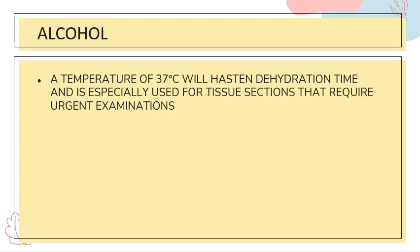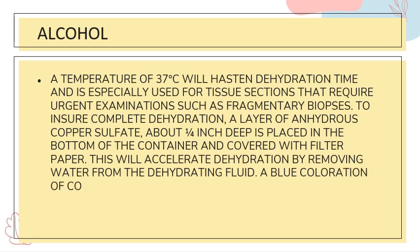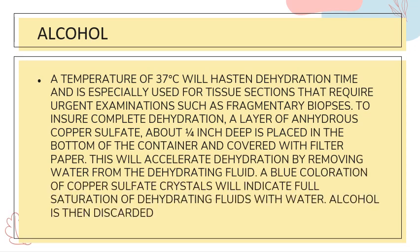A temperature of 37 degrees will hasten dehydration time and is especially used for tissue sections that require urgent examinations, such as fragmentary biopsies. To ensure complete dehydration, a layer of anhydrous copper sulfate, about 1/4 inch deep, is placed in the bottom of the container and covered with filter paper. This will accelerate dehydration by removing water from the dehydrating fluid. A blue coloration of copper sulfate crystals will indicate full saturation of dehydrating fluids with the water. Alcohol is then discarded.